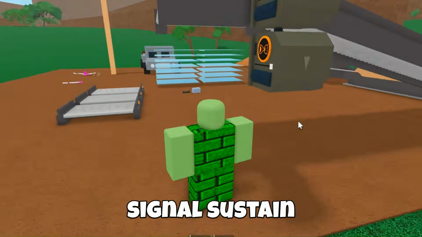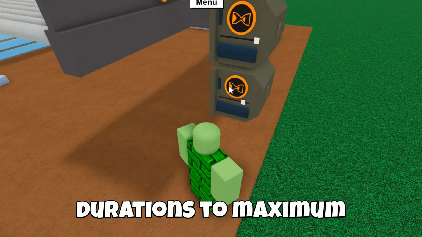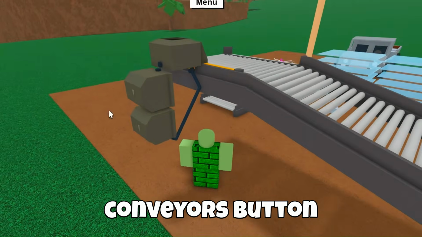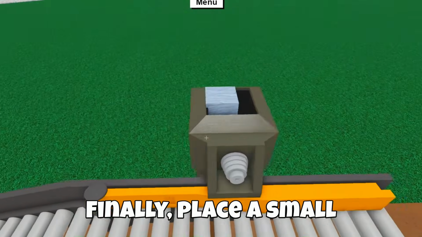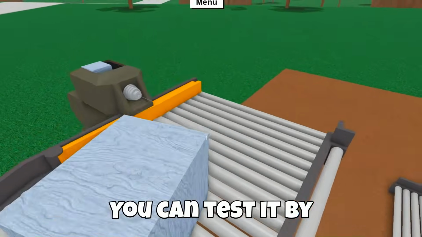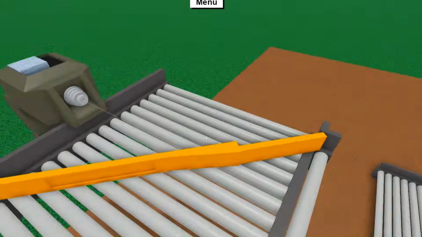Then place another signal sustain under, set both signal sustains durations to maximum, and connect the lower signal sustain's output to the switch conveyor's button. Finally, place a small piece of blue spruce in the wood detector. You can test it by running a piece of blue spruce through the conveyors.